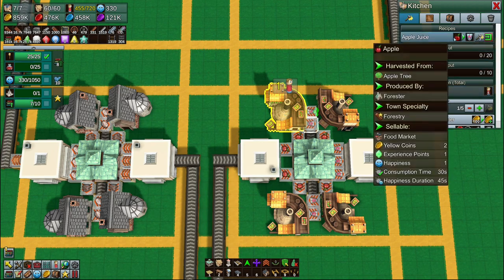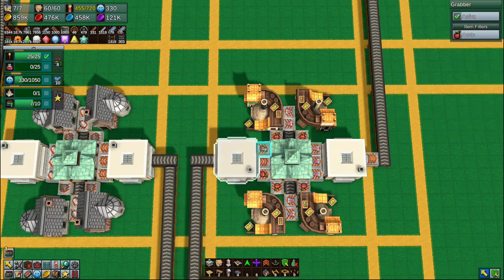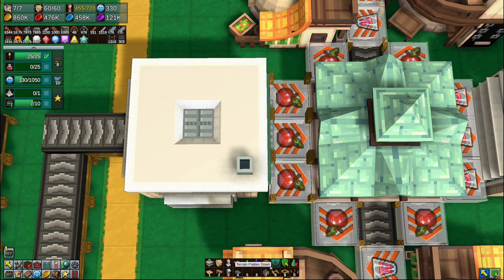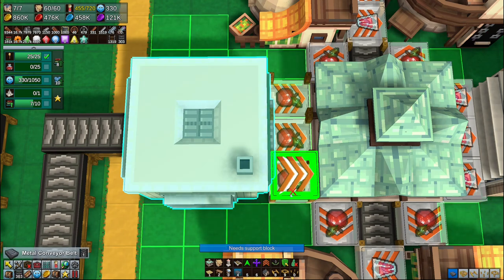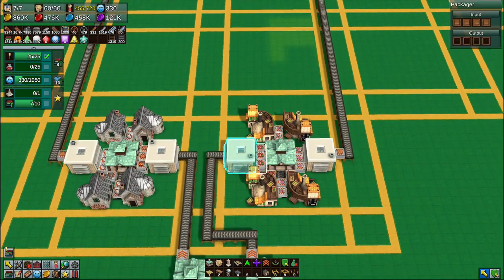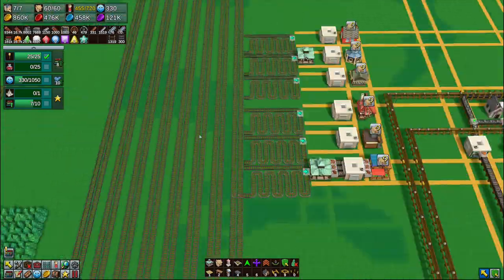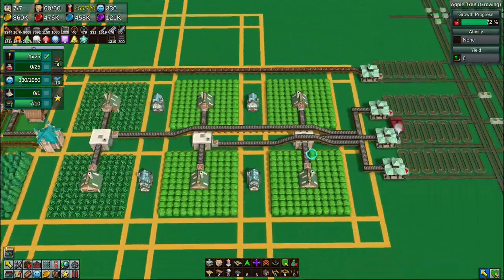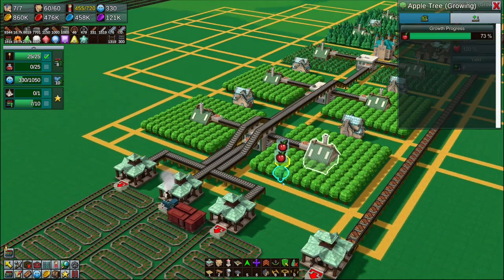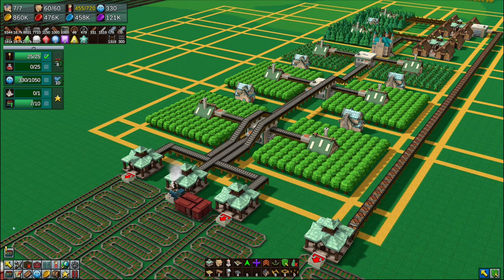You want one every, actually you want two every 3 seconds. Okay, so we need to actually put in more. We're going to need lots of apples coming here, so unpack them and push them all in here. So yeah, okay, so all we have to do is wait for the apples to grow. That's 73%, so it's going to take a little bit.